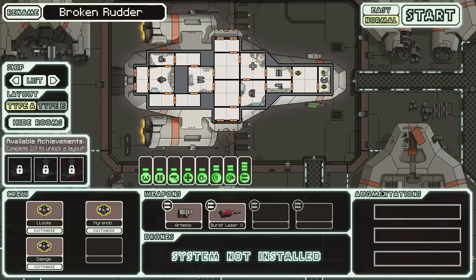Same for the augmentations. The castle does not start with any augmentations. These are basically some passive bonuses that your ship can get. These are also either obtained through, well, battle or missions, or you can buy them at stores. And as you can see, you can have 3 different augmentations.